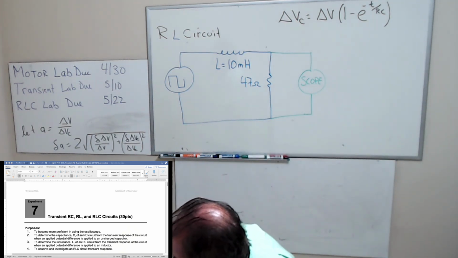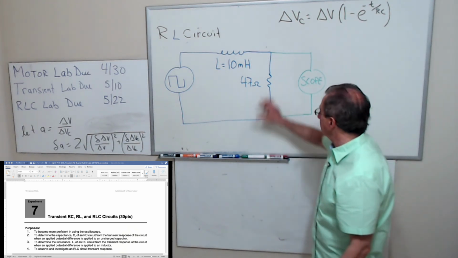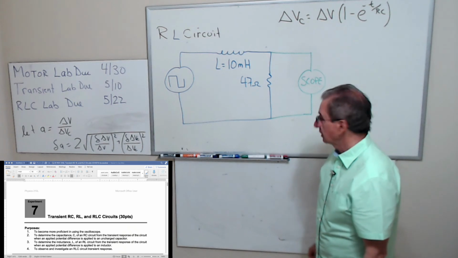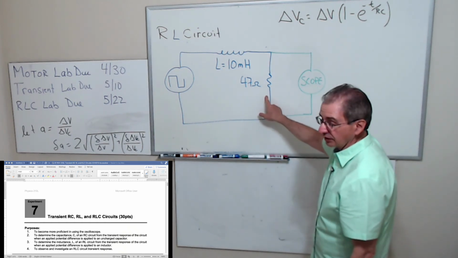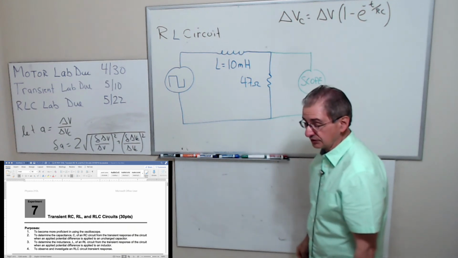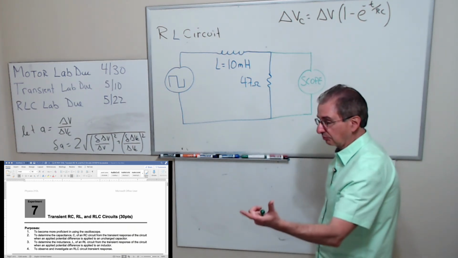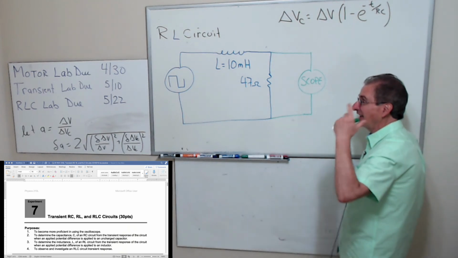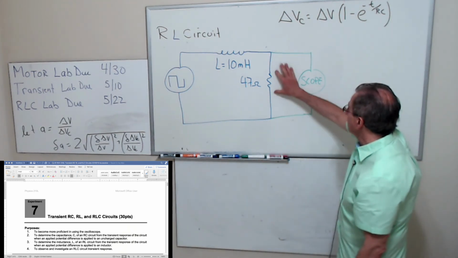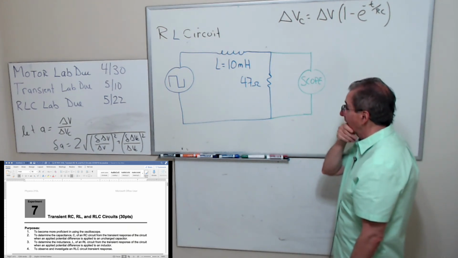When you look at the inductor, it's very difficult to observe the signal. I mean, you can play around with it and you can switch them in your circuit to see the difference. Okay? But it's actually easier. And so this is one of the changes I made in the lab. So the new version has you measure the voltage across the resistor, not the inductor. I made the change, but I forgot to put it in the file that you had before yesterday. Okay, so you're measuring the voltage across the resistor. And you're going to do the same thing.